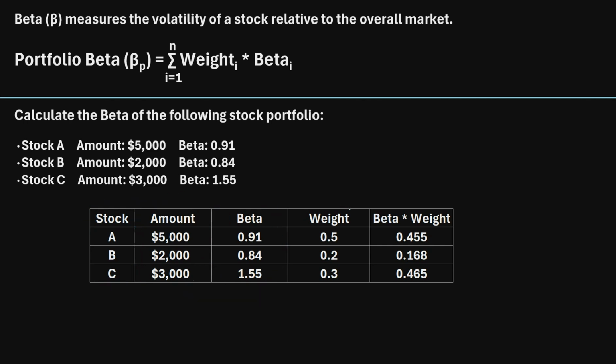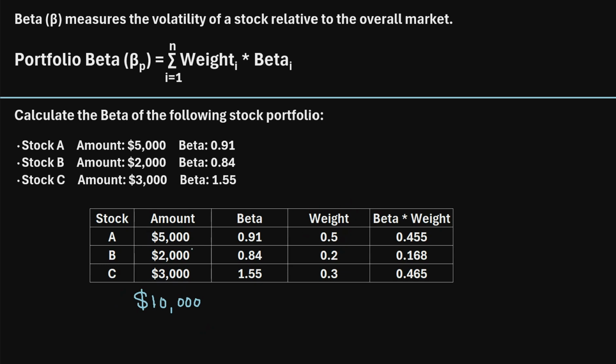The first column that we need to calculate is the weight column. If we consider this entire portfolio, if we add 5,000 plus 2,000 plus 3,000, we'll find that we have $10,000 invested total across these 3 stocks. Now we know that 5,000 of that 10,000 is in stock A. So the weight of stock A is just going to be 5,000 divided by 10,000, which turns out to be 0.5. So stock A composes 0.5, or as a percentage, 50% of this entire portfolio. So this is what we're doing. We're calculating the weight of each stock.